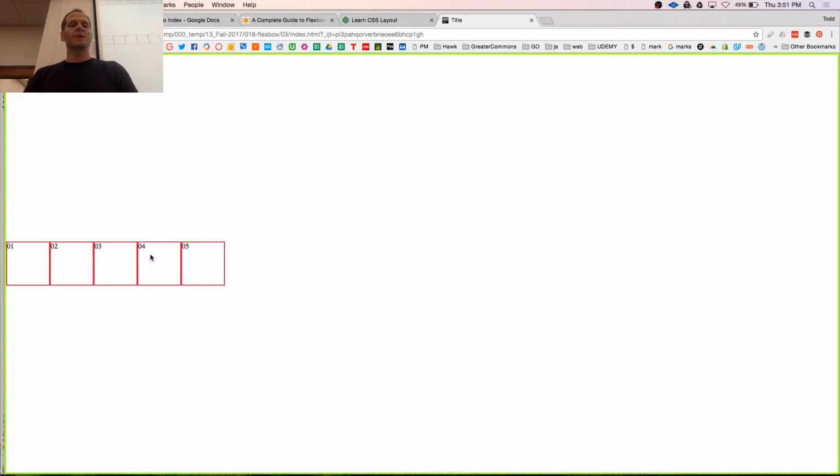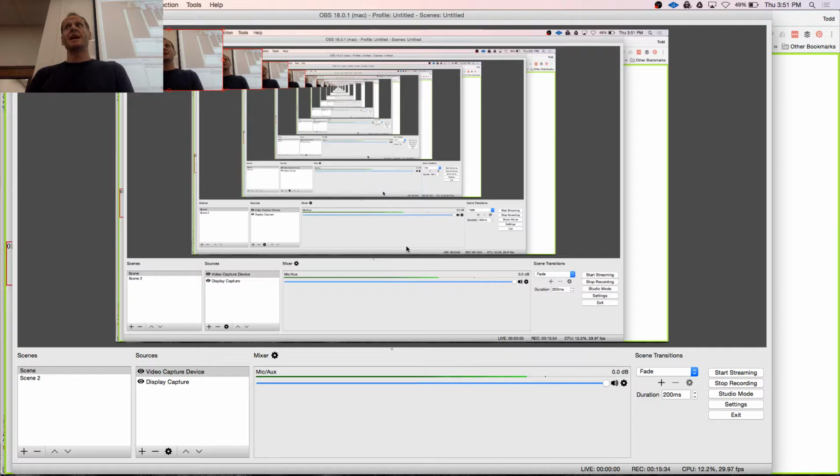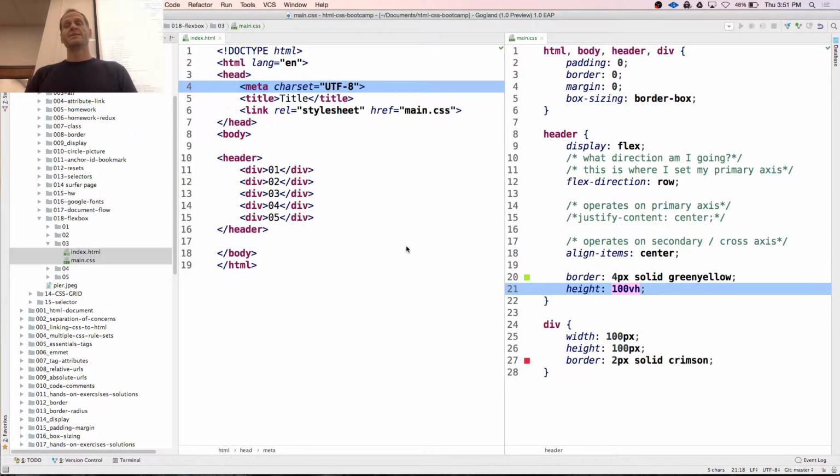How would I get this from here out into the very middle of the page? You've seen me do this many times. This is the first day where I was like, let's build a page. I was like, bam, bam, and had paradise right in the center of the page. I did this. You're now learning it. What do I have to uncomment for that to work, and why does that do it? Justify content. I got to uncomment justify content, and why was that? Why will that center it in the middle of the page? Because justify content operates on the what? Primary axes. What's my primary axes? It's the row, right?